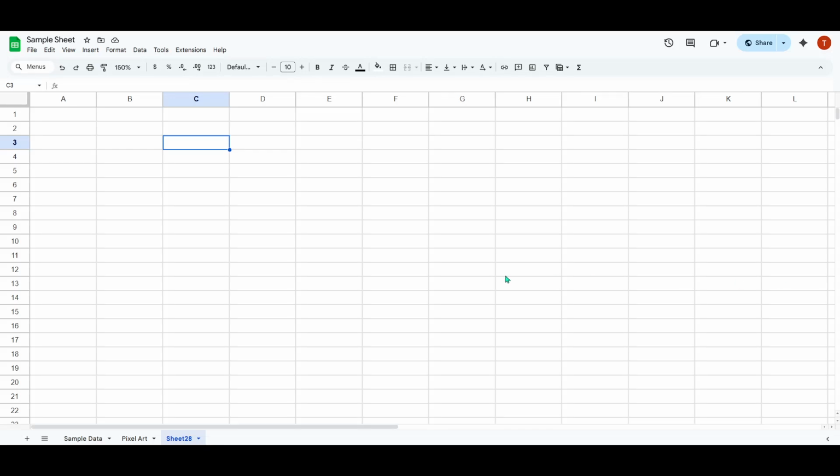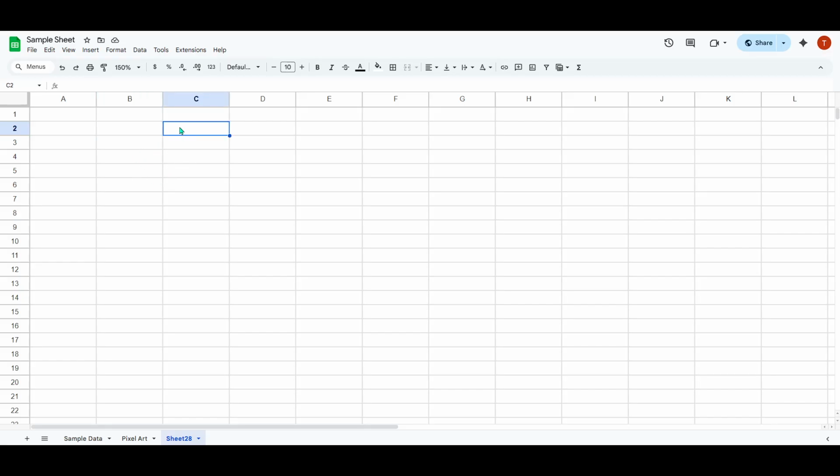In today's video, I'm going to teach you how to create hyperlinks in Google Sheets using the hyperlink function. Whether you're working with datasets or simply organizing your information, embedding hyperlinks can streamline your workflow and make your sheets more interactive. Google Sheets offers a straightforward way to accomplish this with the hyperlink function, and I'm here to guide you step by step through the process.